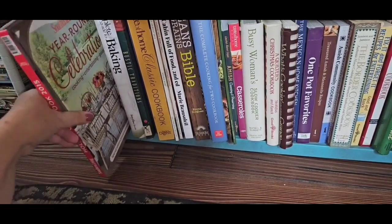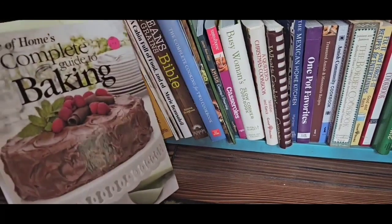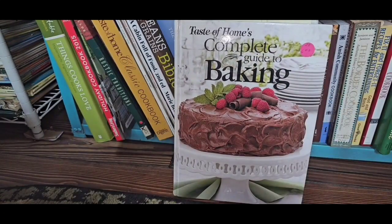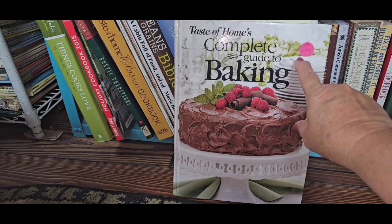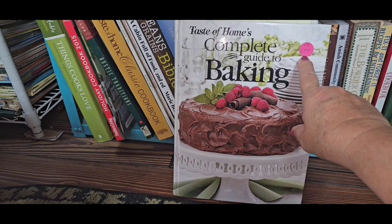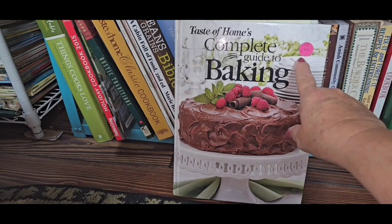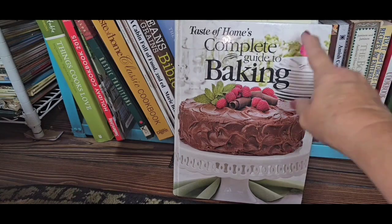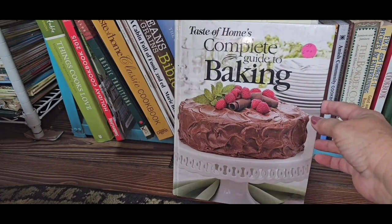Now, The Taste of Home, Complete Guide to Baking. Oh, you can see, now see, I fibbed. I give $6 for that. Either that or it was probably half price or something. Because I don't know why I'd give $6 for a cookbook. Maybe I did. Maybe it was on sale or something. The pink dot was half price or something, probably.